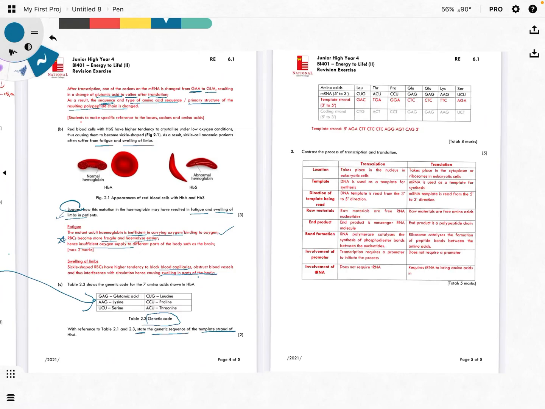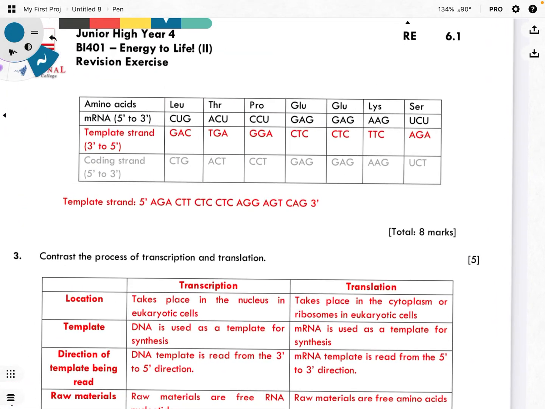So to be able to reach the template strand, the first step backwards is to have the mRNA strand, right? This is the mRNA strand if we look at the genetic code. So we are kind of reverse translating. We see the amino acids and then we derive the codons. From there, you then write down the template strand, which is the direct complementary base. So C will have G, U will have A, G will have C. This will be the template strand, and the template strand runs from the 3' to the 5' direction. The coding strand, which is also the non-template strand, is also complementary to the template strand. So you will just write the direct complementary base. Notice that the non-template strand or the coding strand is essentially similar to the mRNA. The only difference is in the T and the U.